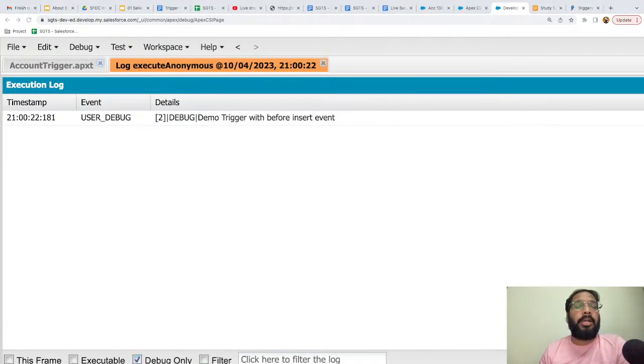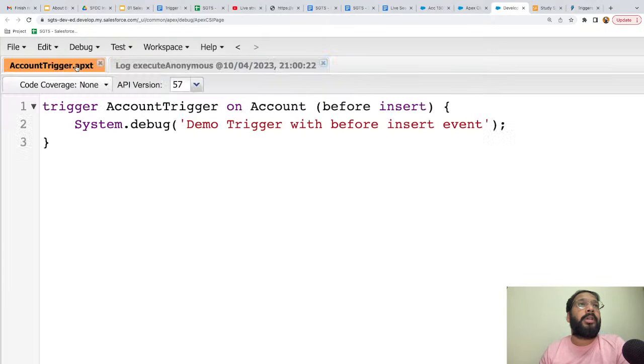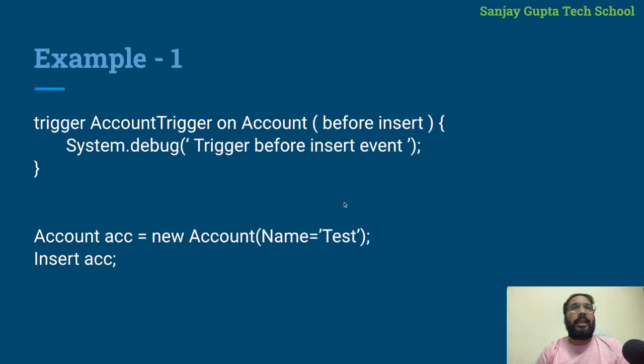Why in the log? Because right now the code which we have implemented has only system.debug. So this way I gave you a brief demo of how you can create a trigger and, after implementation, how you can test it.